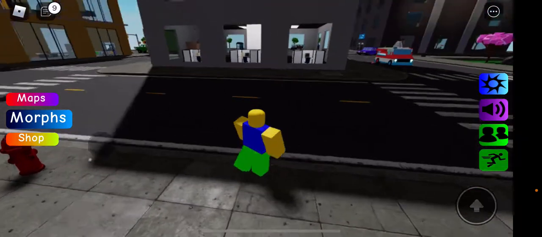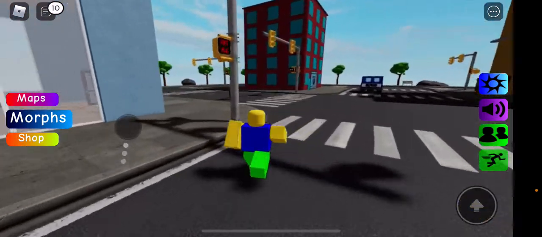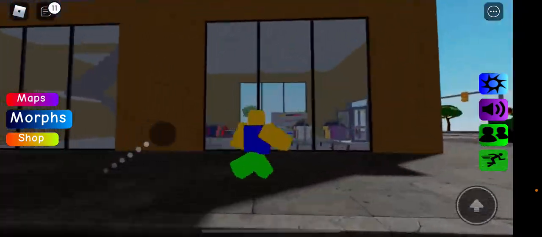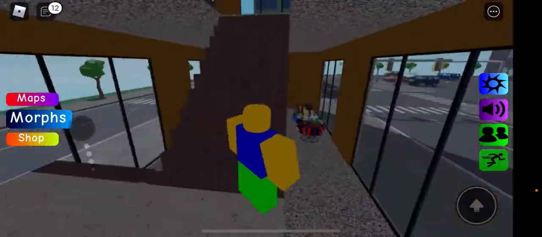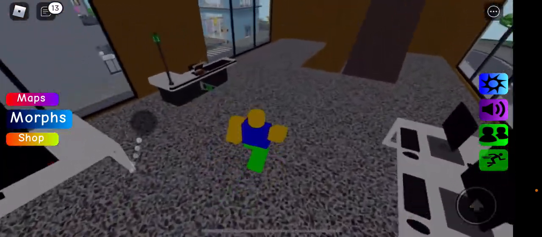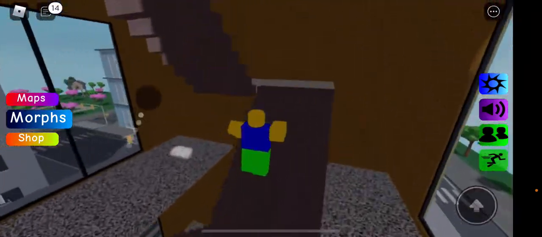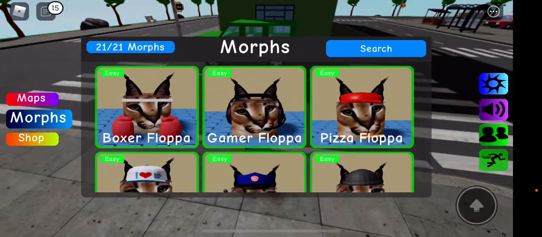Okay, Gamer Floppa. Honestly, one of my favorites is at the mall. So the mall, which is a very small mall, is right here. He left his headset at the mall. Oh, we're gonna go return it for him. And here is Gamer Floppa. And yes, I already have all the Floppas in each map in the whole game. And here's also Car Floppa. Here's Angel Floppa also. We found a lot of Floppas.